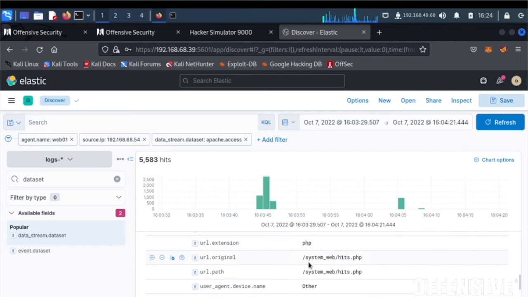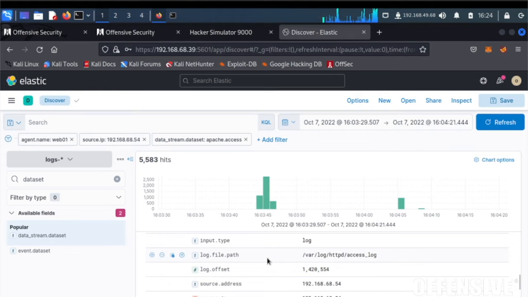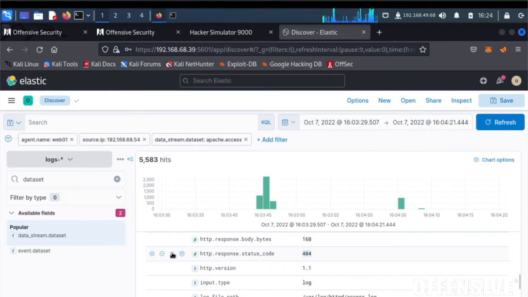So if we were curious, and we want to be curious, what kind of URL they are trying to access, we may add this specific field to our filters.